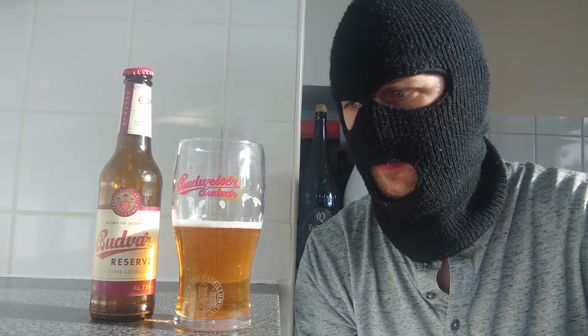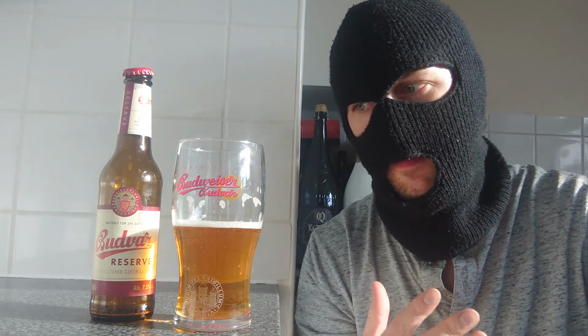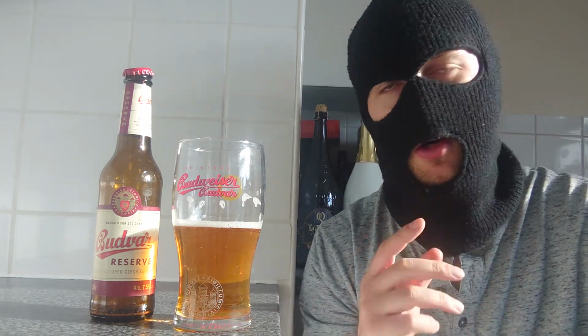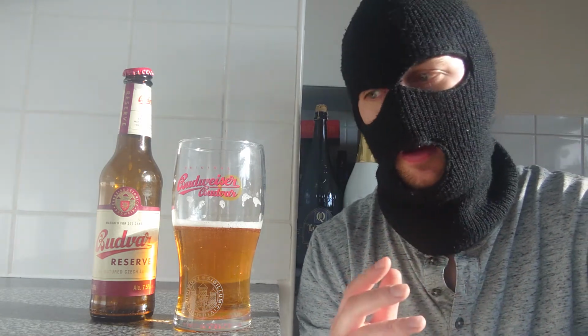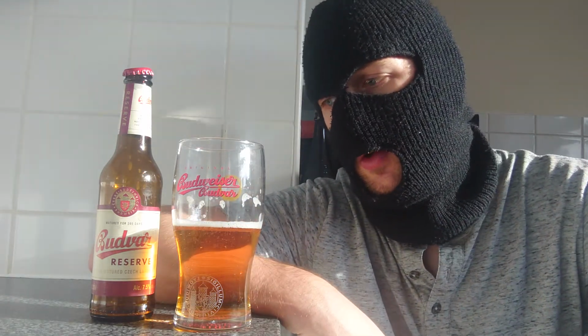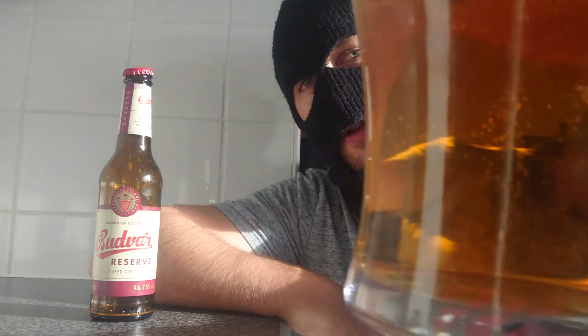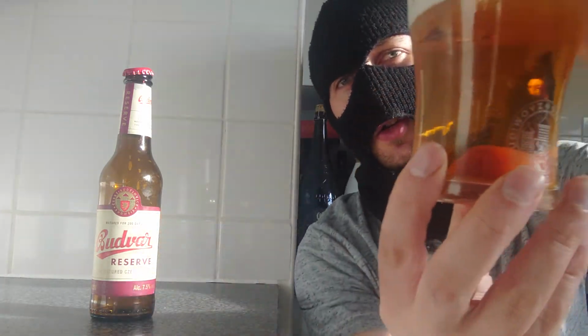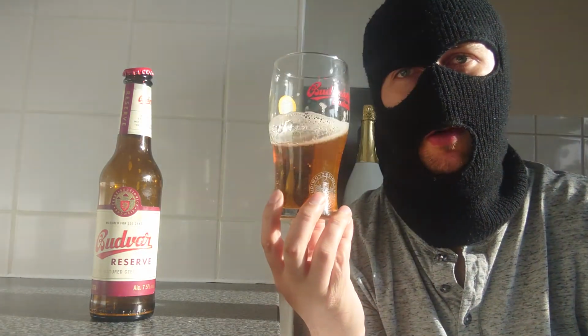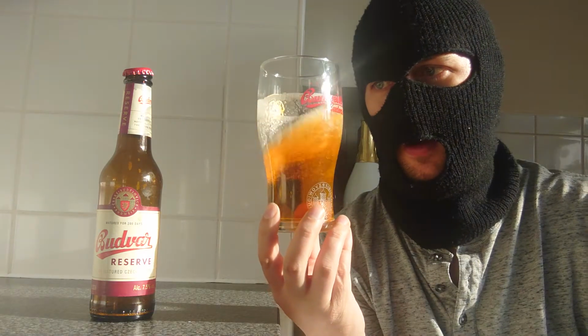7.5, very well hidden. If I'm going to look for it, there is a slight bit of booziness at the end that does hit your throat a little bit, but you can't notice it because there's so much going on with the sweetness and the hoppiness of this beer. My only criticism and the only downside is I'd like to get a bit more of the head. I'm not getting the head at all, I'm not tasting it. Carbonation is very much as is in the glass, it's very lazy. You don't really get much in the way of the mouthfeel, which doesn't bother me. It's not particularly prickly, it's just really soft and slow.